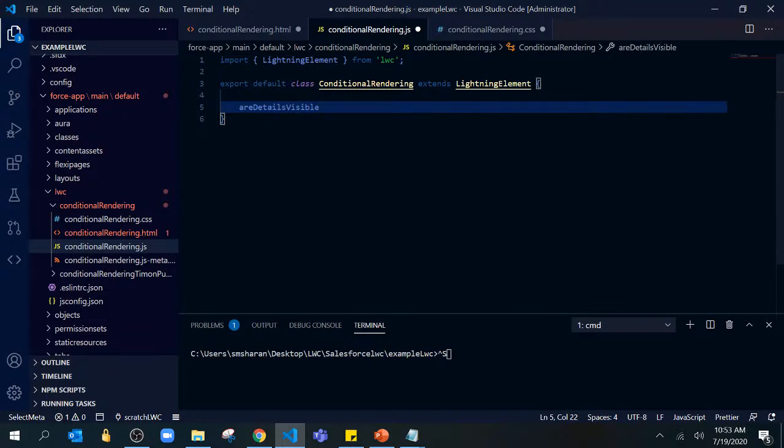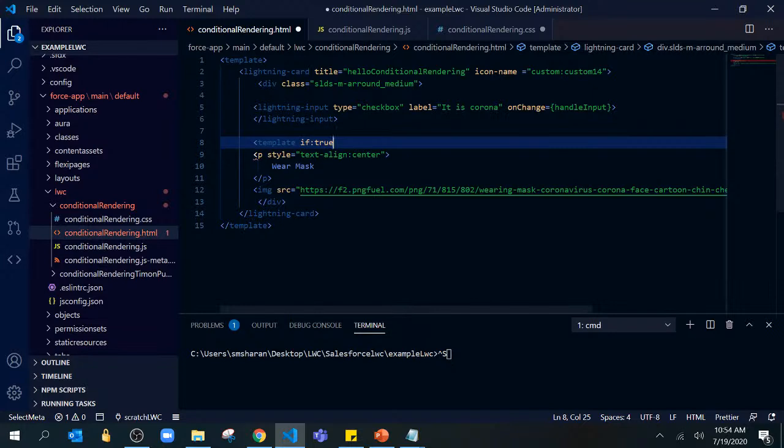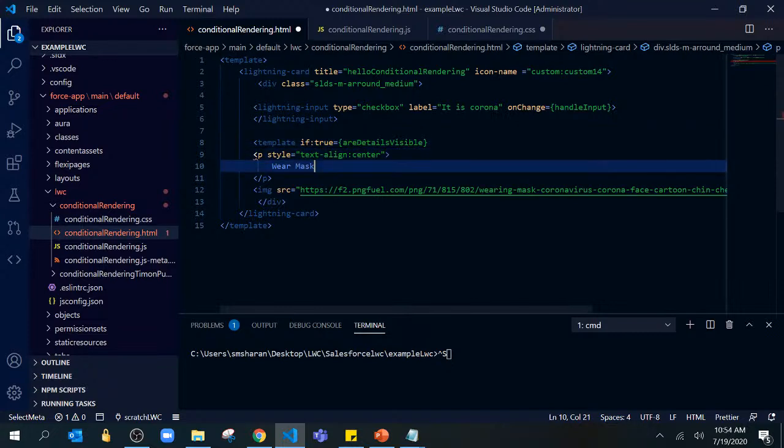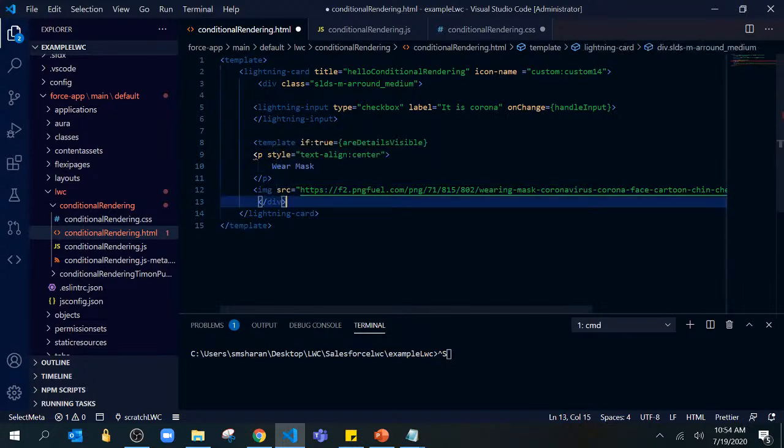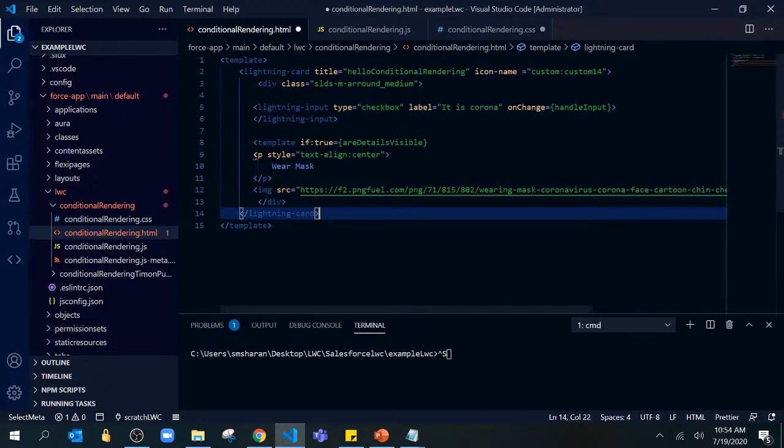We have created a property and we have set it as false. That is, initially don't show. Now when to show? We have to show it when the template is true. So we put this template if true and we put our code. And then we will be closing our template.